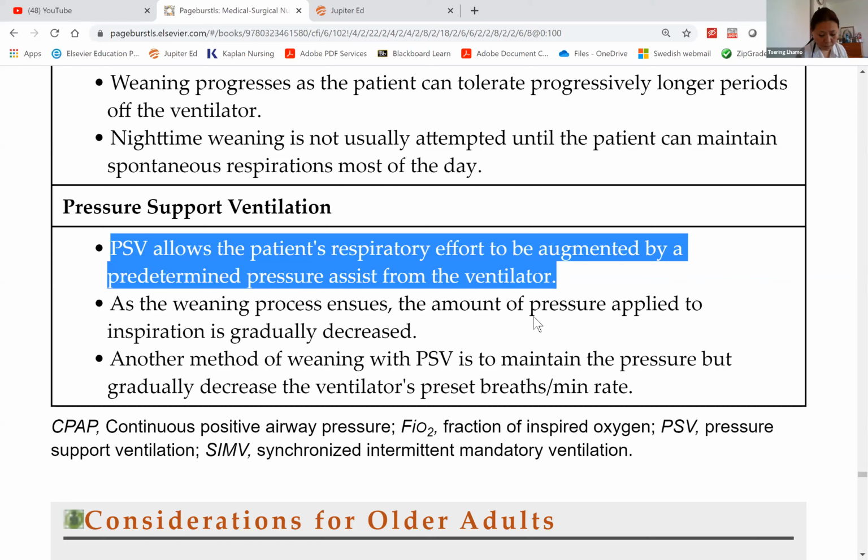Okay, so pressure support, this is the only one mentioned in your textbook, so that's all I'm testing. Those are the 3 modes that will be on the exam. We'll have assist control, which is the most common for all patients as we intubate them. And then we have SIMV as the patient gets better, and or as we're weaning. And then the only pressure mode mentioned in your textbook is pressure support ventilation. Since these are all we have, that's all I am testing on the exam.